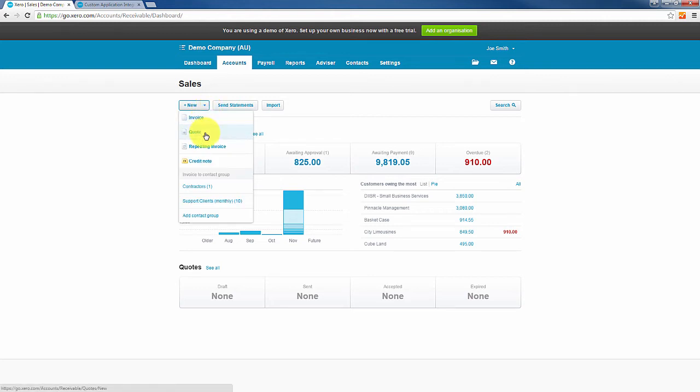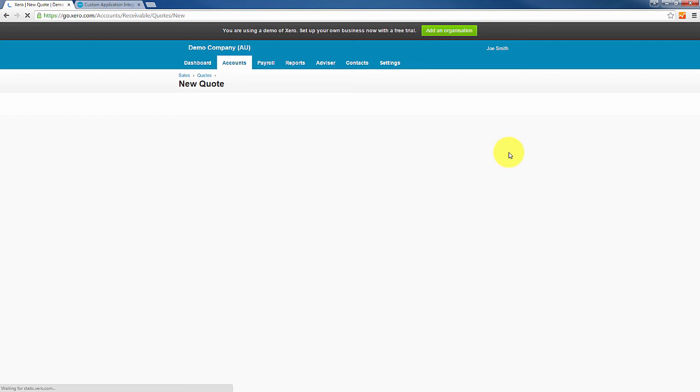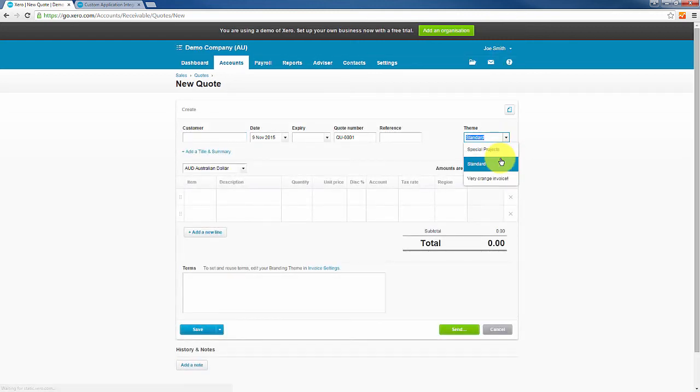One of the benefits with creating quotes, if I click on the new quote there, is that you can use custom themes. Now these themes you create in Microsoft Word. You can have several pages of terms and conditions, and it's all emailed, attached as a PDF as a quote. And you can even customize the email, of course, for a quote email. Now that's all built into the standard package. Some of the other packages don't automatically give you the different themes and the flexibility of Microsoft Word to add images and font colors and sizes. Really makes your invoices and quotes stand out.